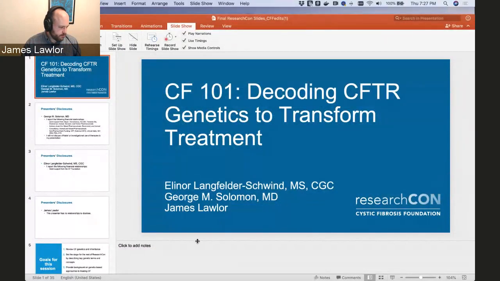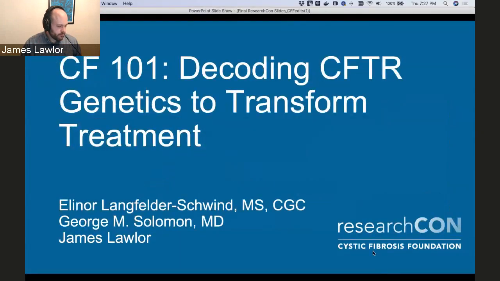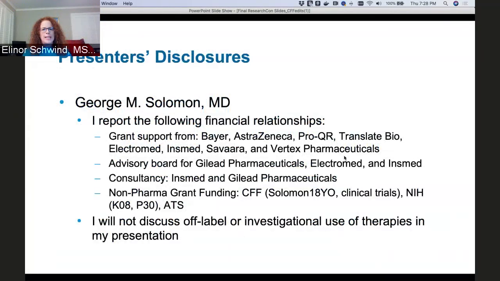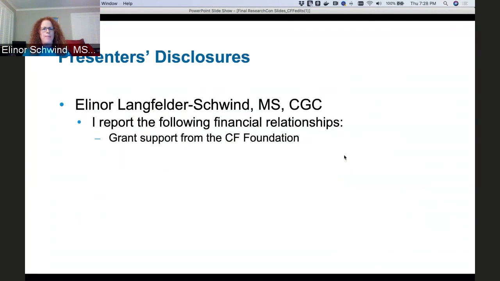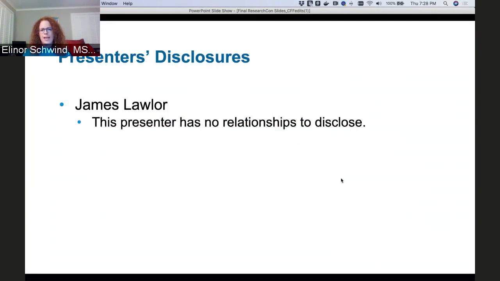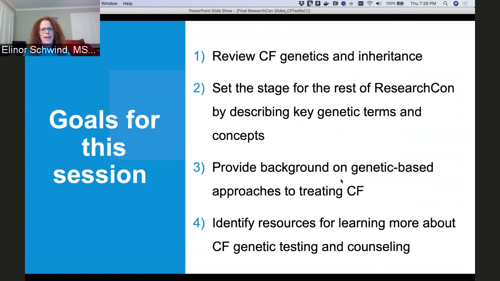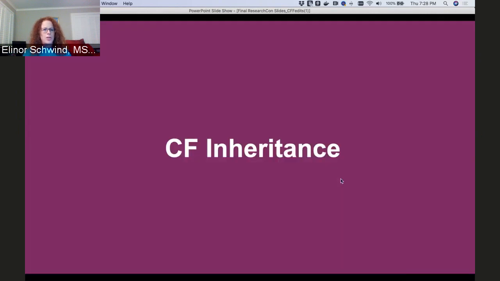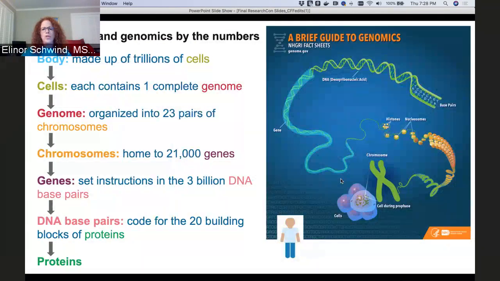Great. Well, thank you, James, and welcome, everybody. So this first diagram really sets the stage by showing that bodies are made up of trillions of cells, and almost every cell in the body contains that body's full genetic instruction manual called the genome, or the genetic code. And the genetic code is organized onto 23 pairs of structures called chromosomes. We inherit our chromosomes and the genes on them from each of our parents. One chromosome comes from mom's egg, and the other half of the pair is from dad's sperm.